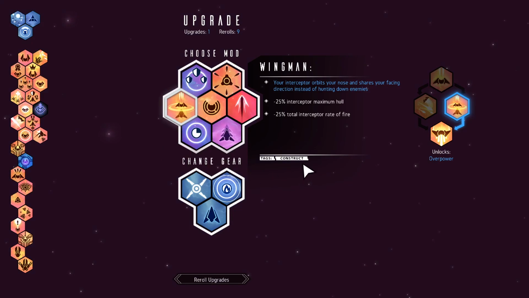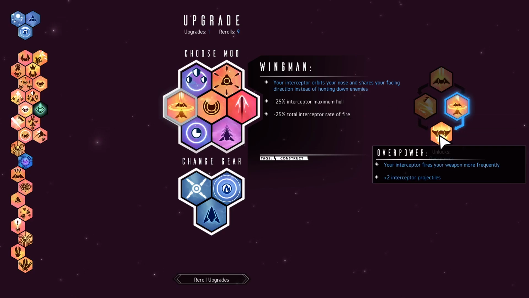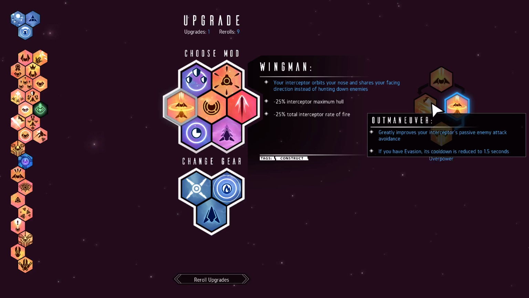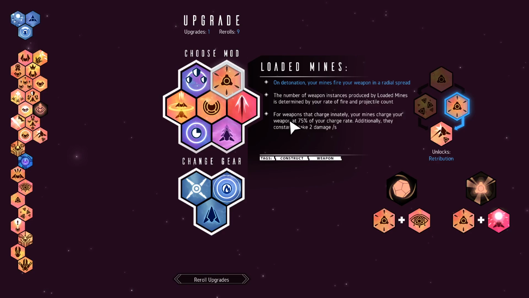Alright. Let's see. Interceptors orbit your nose and share your facing direction instead of hunting down enemies. I don't think I want that, because at that point I'd actually have to point at them, and look, it decreases everything about them. I don't want that, actually. That is not worth it. It would lower my DPS, and I would have to point at them.